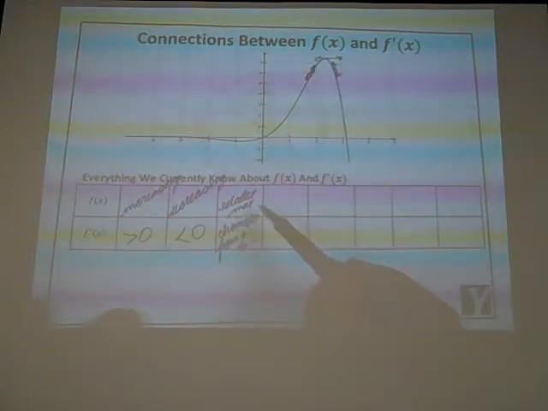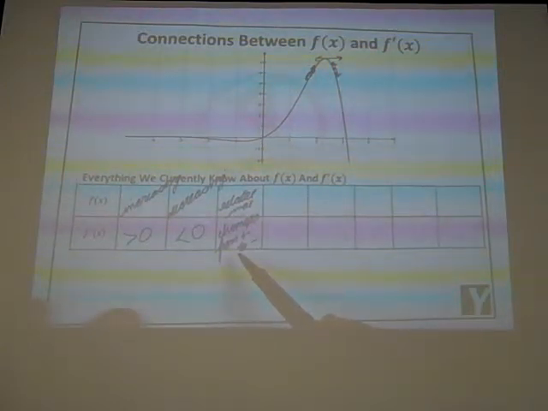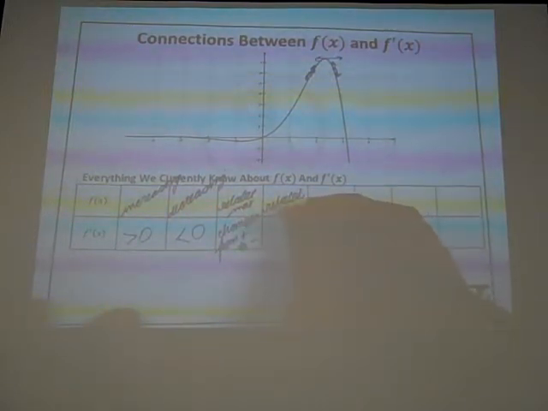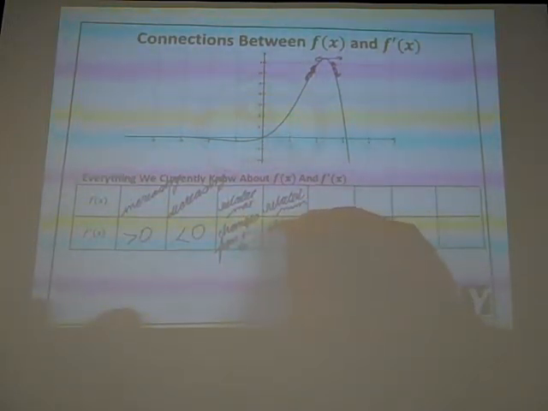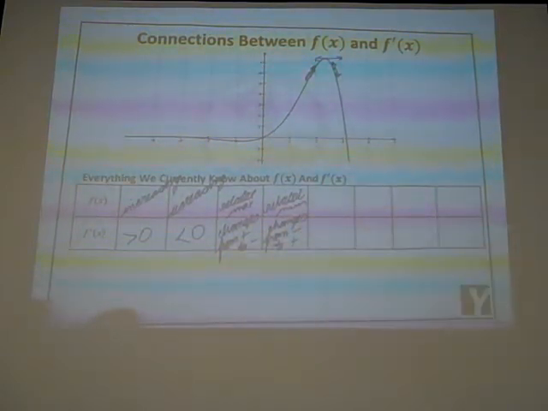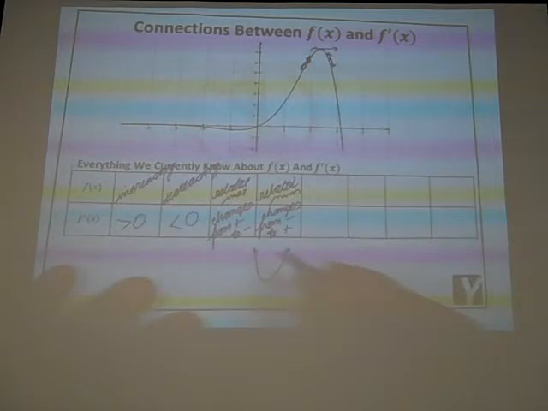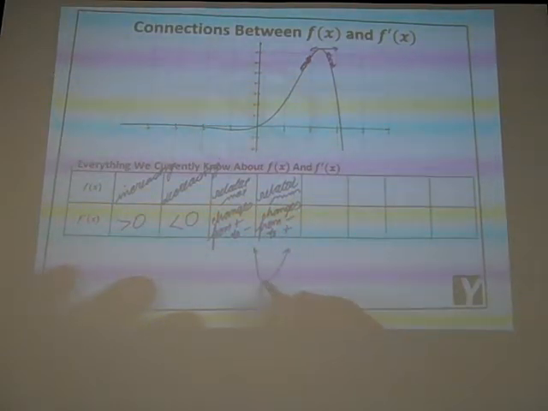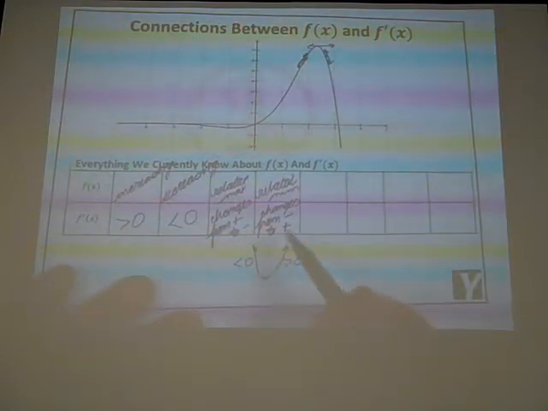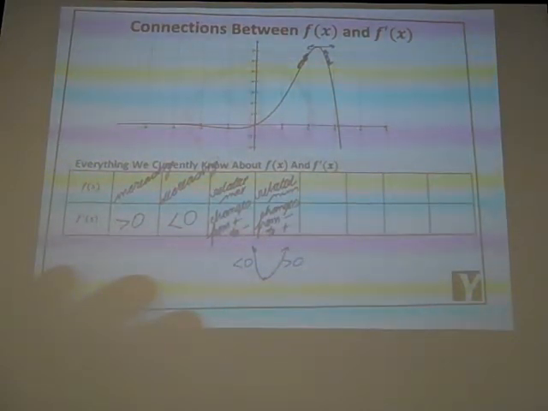So in order for me to have a relative max, I need the derivative to change from positive to negative. Well, if that's how it works for a relative max, then for a relative min, I need the derivative to change from negative to positive. If you're not sure about that, well, that's my relative min. To the left of my relative min, the derivative is negative. After that, it's positive. So the derivative changes from negative to positive. That's what makes it a relative min.